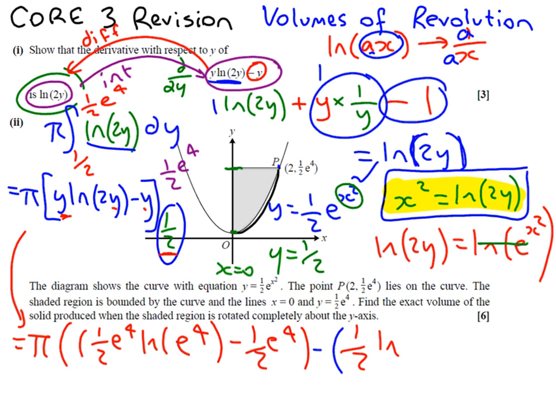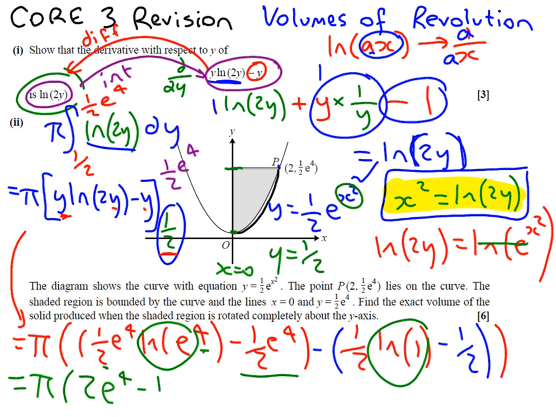Half ln 2 times a half is 1, so it's just ln of 1, which is 0. Minus y. That's a half. So with all that, we're getting close to finishing. Pi, things should start to cancel now. Look at this. We've got ln and e. They're inverses. They're going to cancel. So just leave you with 4. 4 can times a half to give you 2 e to the 4. Here, we've got minus a half e to the 4. This is cancelling to 0. You've got minus and minus, so you've got plus a half.